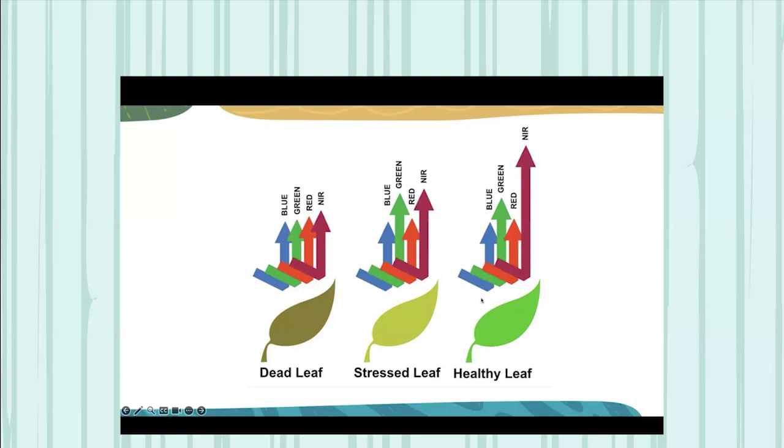But if we have a dead tree, the reflection of all the bands is somehow similar from the dead leaf. If we have, for example, a water stressed leaf, a crop which is suffering from some kind of water stress due to some kind of heat wave, you can see their reflection pattern is quite different.